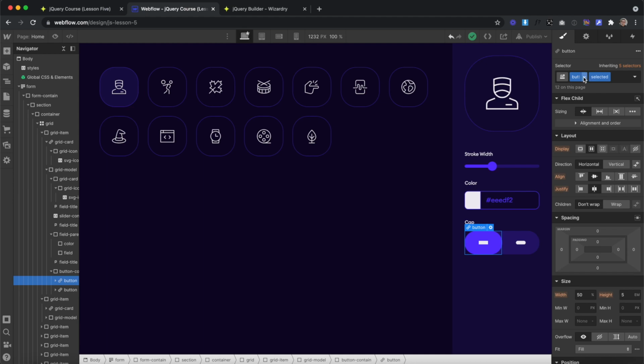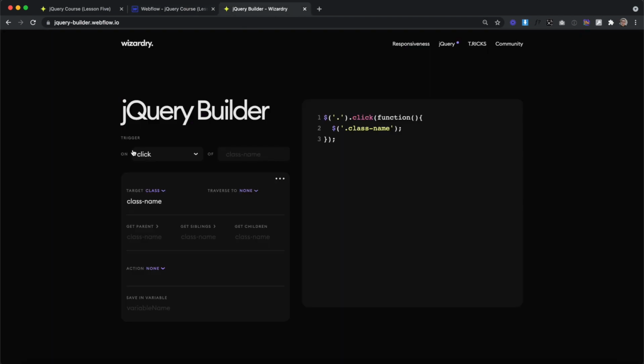Next, we want to update the stroke caps. By default, the first button in every pop-up has a combo class of selected. Whenever we click on one of the buttons, we want to add the combo class of selected to the correct button. So we'll go ahead and copy the class of our button element. In our jQuery builder, we'll say on click of the button. We want to target our trigger element, and then we want to find siblings with the same class of button.